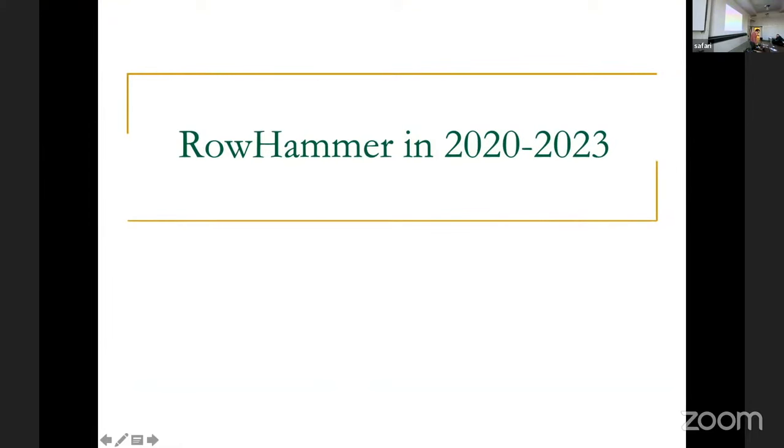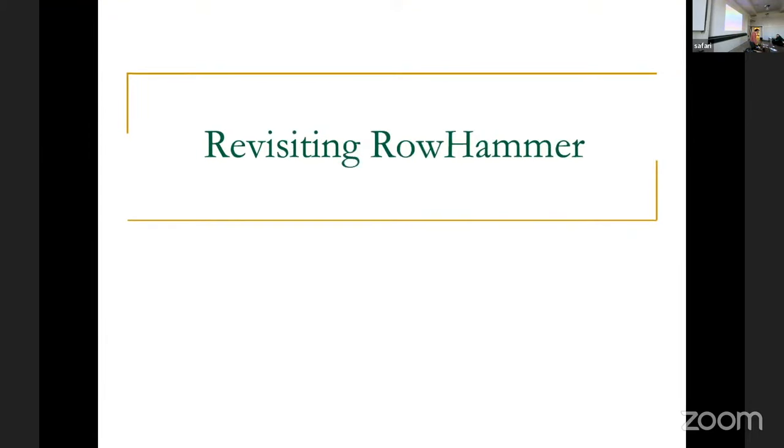Okay, so what happened, let's say, in 2020? I must also say that DRAM manufacturers were quite secretive about all of this, which is interesting because in 2023, they're writing papers about it. There's a paper from SK Hynix in the ISSCC conference. This is the first paper that was written by a major manufacturer that clearly uses the term RowHammer. And then there's another paper on arXiv from Samsung that uses exactly the same term, RowHammer. Finally, they're writing papers about it. But in 2019-20, it was not the case. Basically, they were saying, we solved the problem.